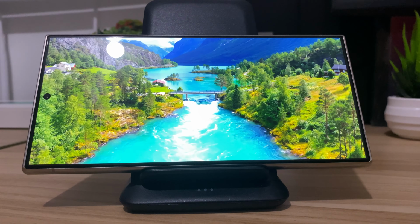Here are some of its benchmarks. Here are some of its gaming performance.